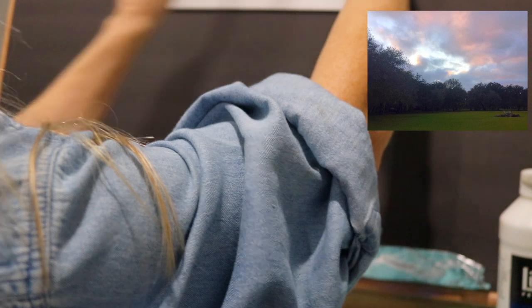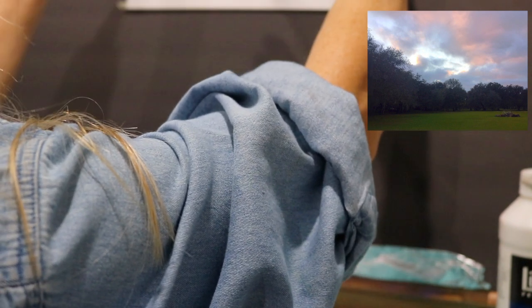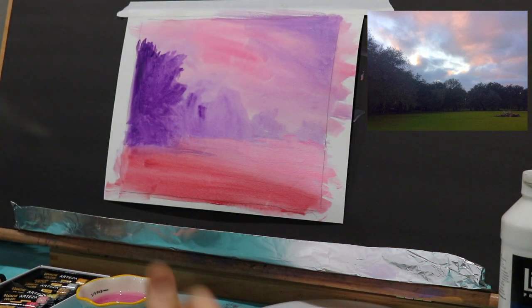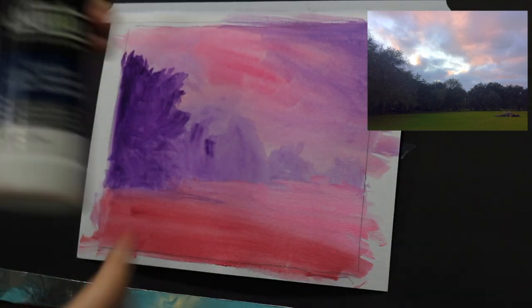It will reverse the warp, okay? So it flattens your paper out. A lot of times when you coat a watercolor paper with water, it's gonna warp some, and this is basically fixing that issue. And I find it works really great. Now it may be a little warped when you first get working on this, but in both cases that I've used this paper, it flattened out great. By the end, it was totally flat.